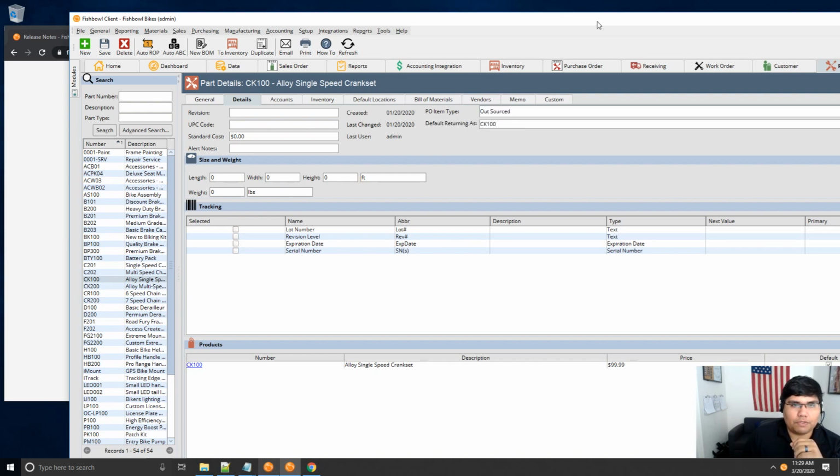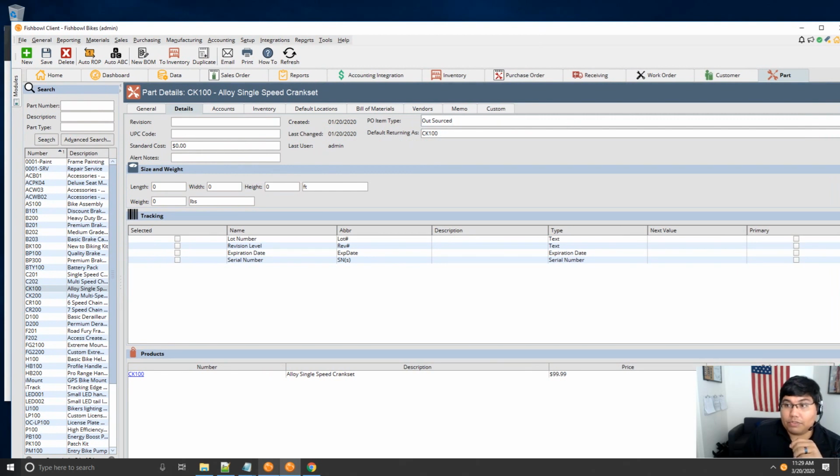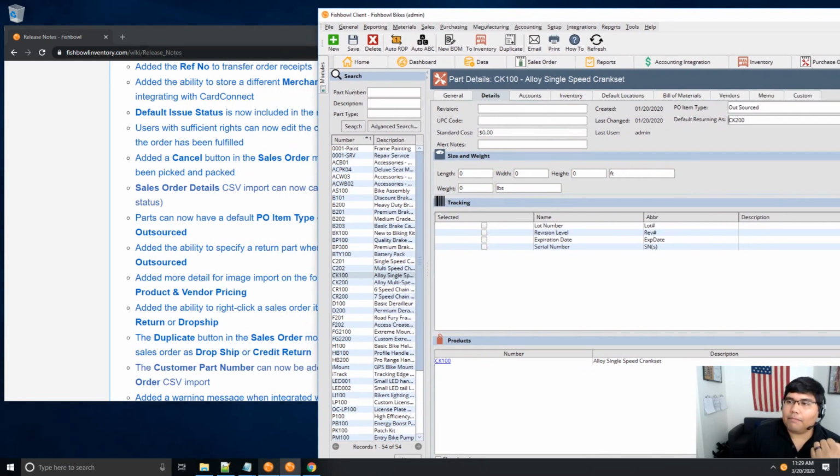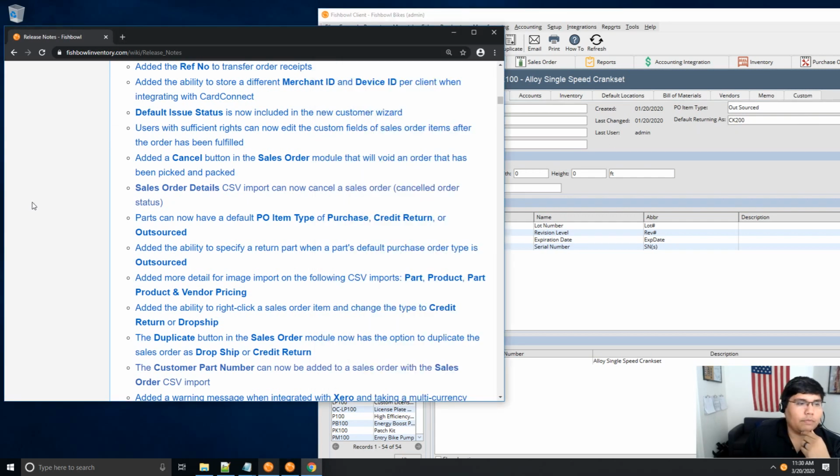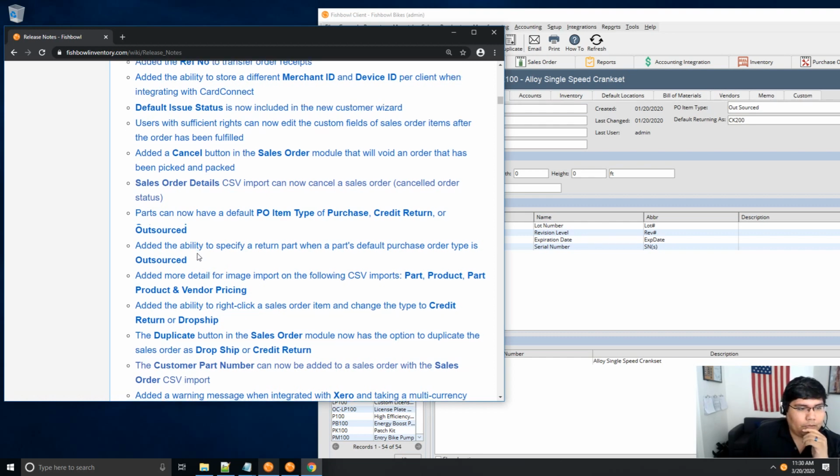Oh, cool. So I think with outsourced, we can actually even detail what it's returning as, which is a new feature in 2023, I believe, where you can say send it out as CK100, but bring it back in as CK200. Oh. So that deals with manufacturer orders done outside the house. Yeah, I'm pretty sure that it still doesn't land costs. Okay, because that's what I was going to ask. I will do another video to double check that, but I think they still haven't added that functionality to chain your supply chain in a way where it's all connected and you don't have to do too much. I'd love that functionality, but I've only seen that kind of functionality in NetSuite, for example, or not even then. Anyway, don't quote me on that.